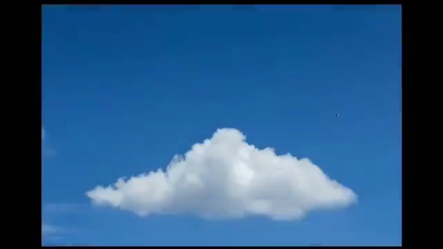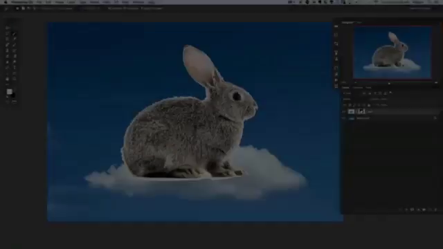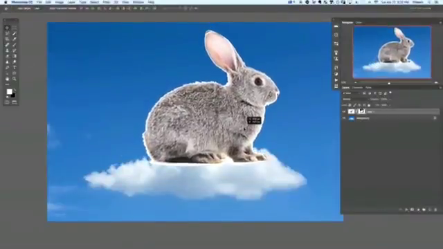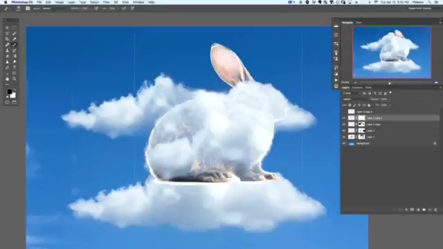And we're going to be making a bunny out of clouds in today's episode, but you can use these exact same techniques to create just about any shape or even text that you want. So we're going to show you how to bring in a reference image, and then we're going to show you how to shape the clouds around this reference image, basically making whatever shape you want.